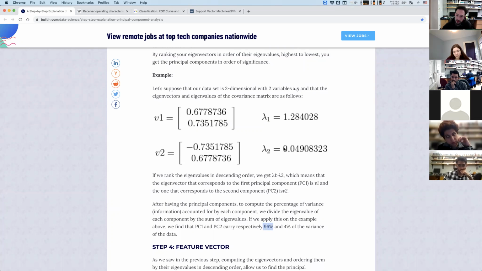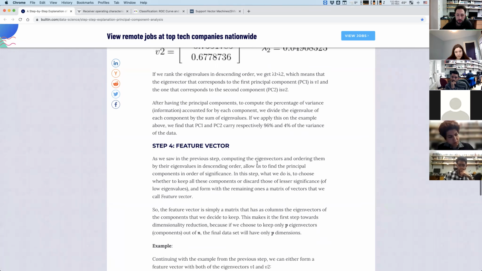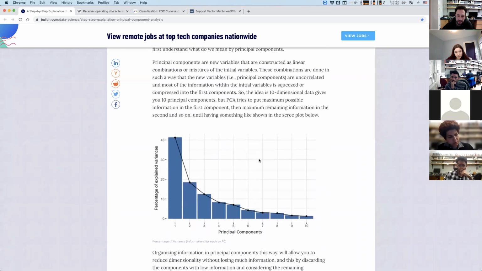And if you divide 0.049 by 1.32, then you would get 4%. In higher dimensions, like this example here, you would have something like 40% of the variance in the first principal component, 20% in the second principal component, and about 12% in the third principal component.